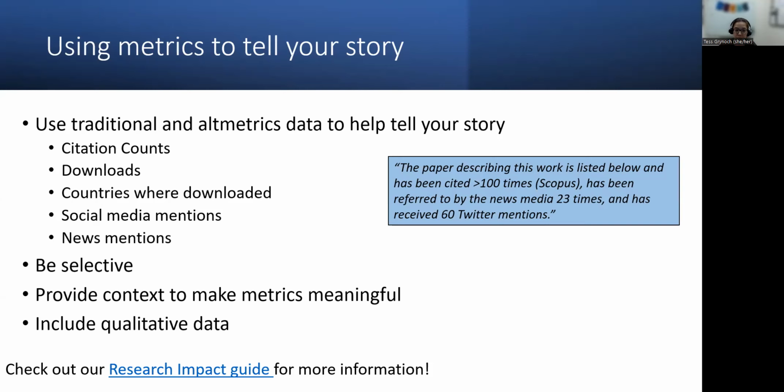So the contributions to science section and personal statement is also where you could use metrics to tell your story, such as citation counts and downloads. And these can provide context and explanation for the impact of your work. However, you're going to want to provide some additional qualitative context and explanation to make those metrics meaningful. For example, if your work was mentioned in a policy, explain what the policy was for, describe how your work was discussed. You could highlight comments from news stories or policies or patents, or the work of students you've mentored.